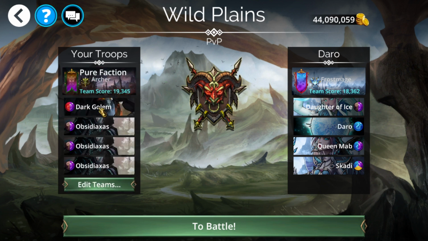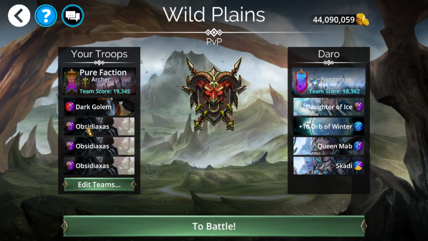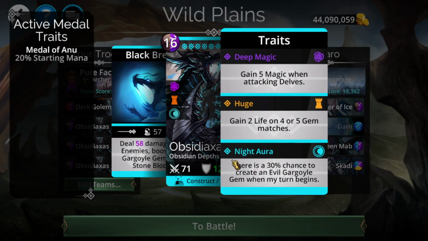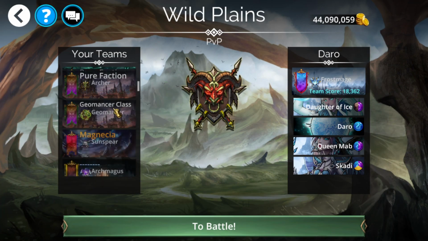For Pure Faction, you can either run 3 or 4 Obsidian Axes, with the Dark Golem mostly being here because it's a 50% score reduction troop. It's not required, though it does make sure that you ideally don't lose. As long as you have 3 Obsidian Axes going into the final fight, you should be perfectly fine to go win the Pure Faction battle.